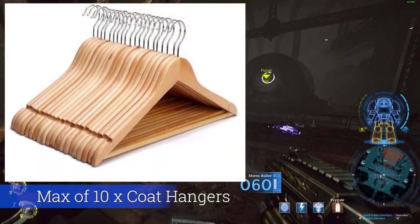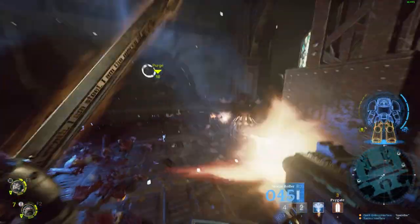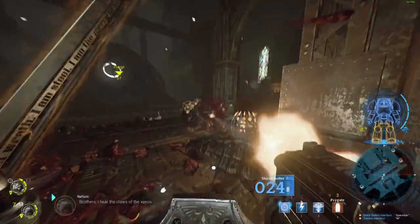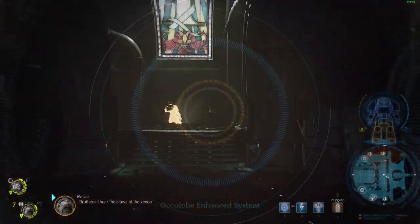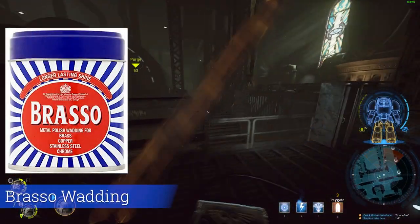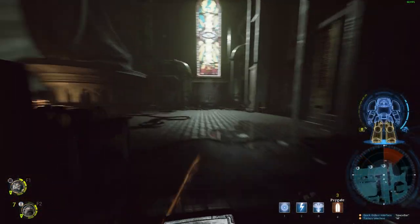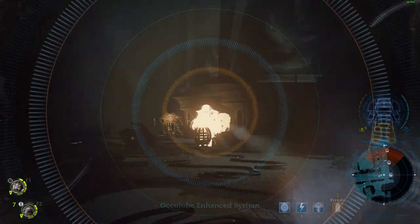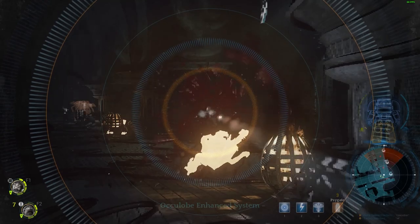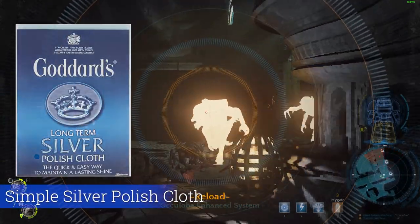Coat hangers — you'll need coat hangers for your civilian locker. In your military locker you should get ten automatically installed military coat hangers, but you can also take ten to hang in your civilian locker to keep all your stuff nice and organised. Brasso is a product you're going to be using for polishing metal such as your cap badges, your buttons on your number two shirt, and other various metal items. To remove the Brasso wadding — make sure it's the wadding and not the liquid form — you can use this little silver polish cloth to wipe it off and give it a nice shiny finish.